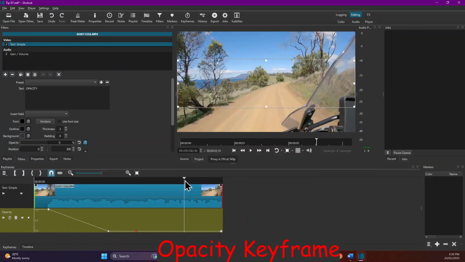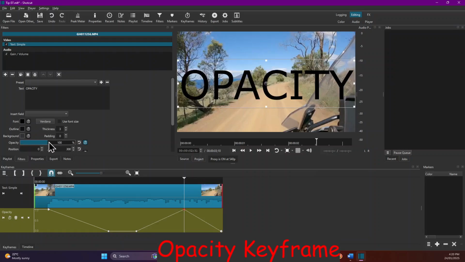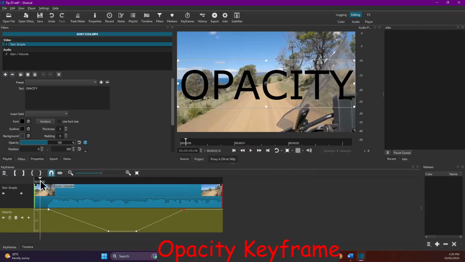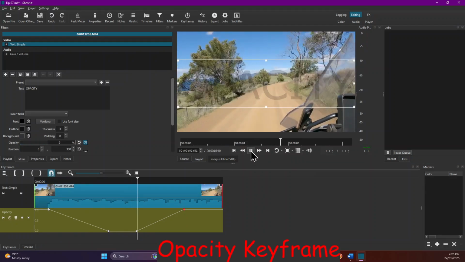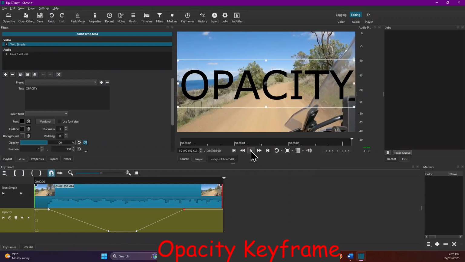We could add another keyframe here and set it back to 100. We just type 100 in. And this keyframe, we can just get rid of it, remove it. So now we'll see it go down and then go back up. Down and back up. So quite flexible.